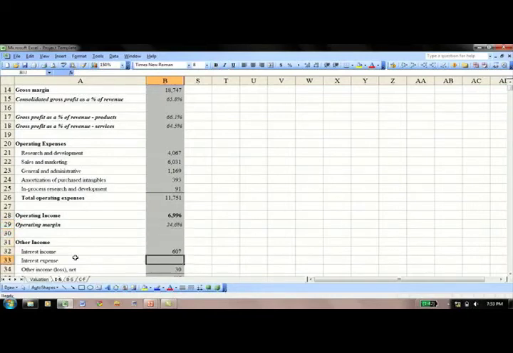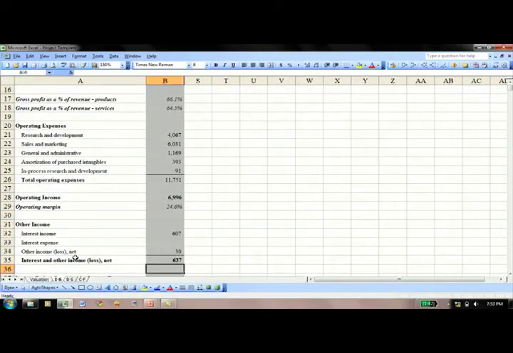And then after that, Cisco says, we typically have some other income items and expenses. So Cisco has a large stash of money that they invest in various securities, bonds, and a lot of things that they invest in. And so they have this line item every year or every quarter or every month. That's the interest income from the earnings on the cash that they have invested. And companies like to invest their cash for a whole host of reasons. There's no point having billions of dollars sitting idle, because money loses value over time. You want that money to at least keep up with inflation, but ideally do much, much better.